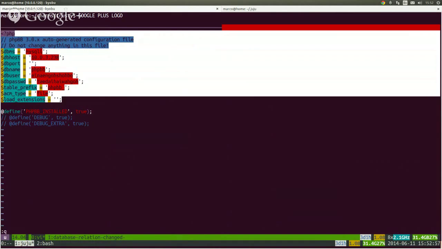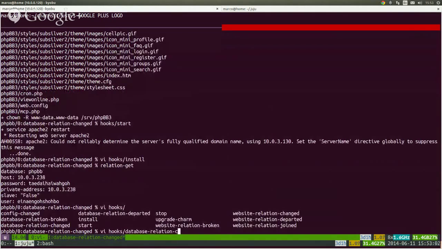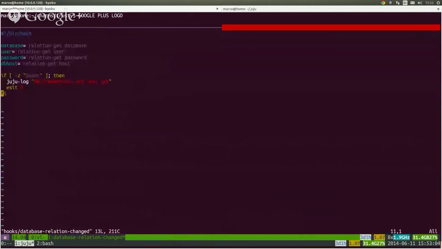So if I go back to here, I'm going to open up hooks database-relation-changed, and I'm going to say this file is going to go right here.